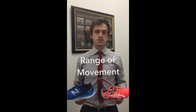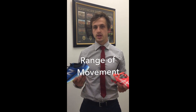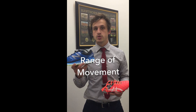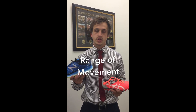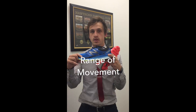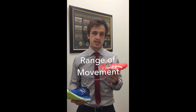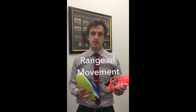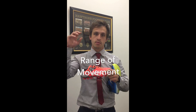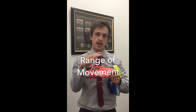Your football boots should also be specific for your range of movement, particularly in your ankle joint. Most of you will be completing pre-season running and training in a runner. Most traditional runners have a heel height differential or pitch, generally anywhere between eight to twelve millimetres from the forefoot height to the rear foot height. One brand that has this built in is the Asics range, with a 10 millimetre heel height differential. Essentially this creates a functional shortening of the Achilles and calf unit and helps to facilitate ankle range of movement.